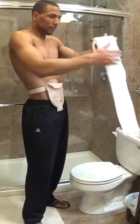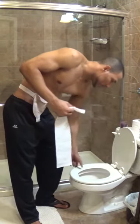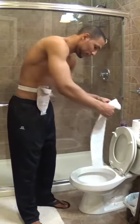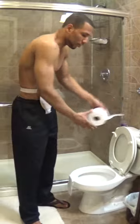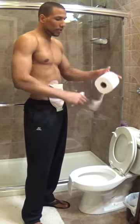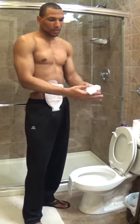Take a little bit of toilet paper off. You're going to lift up the toilet seat and the cover part, and you're going to place it over the rim, into the water part. Take off a little bit more, and another little bit more, just kind of bunch it up and fold it up a little bit.